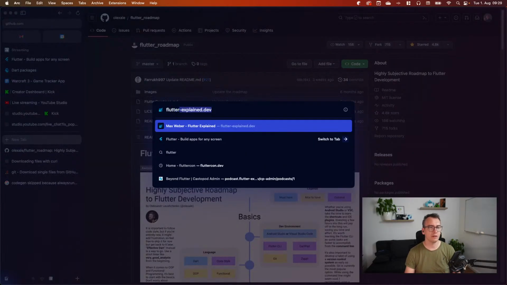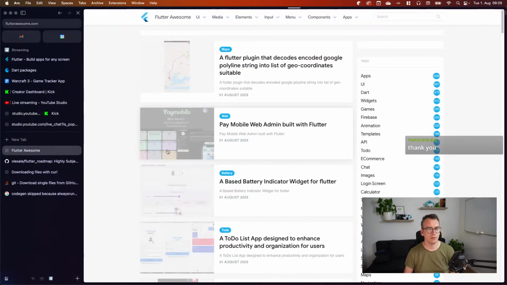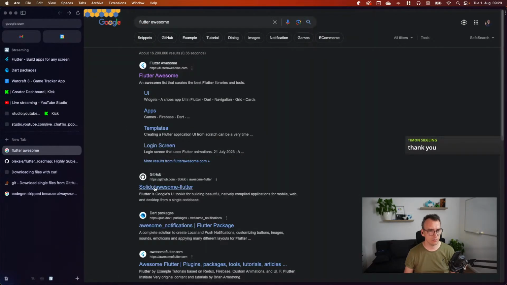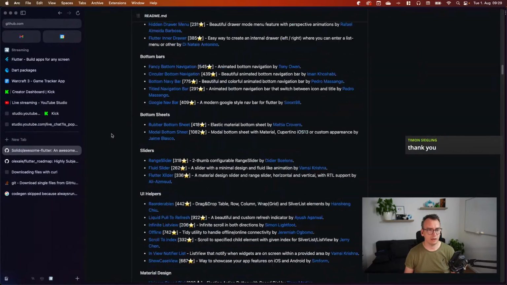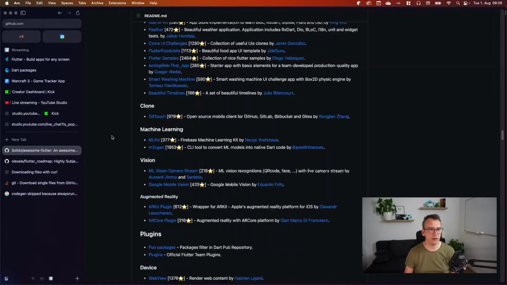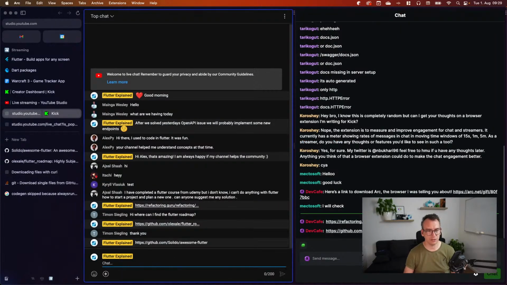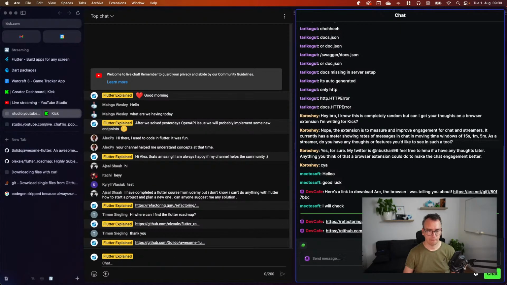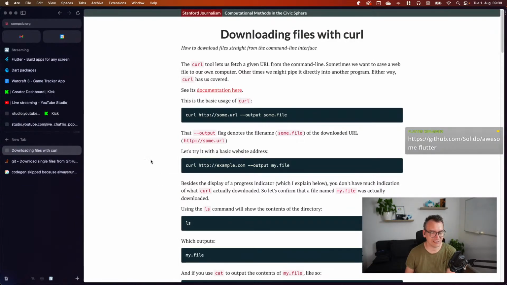Also, a page that I can recommend is Flutter Awesome. No worries, with pleasure. Is it this one? I'm not sure. This one from Solido, where he creates a lot of packages and whatever you need, with the stars and so on. It is quite an extensive list with all kinds of Flutter resources that could be interesting for you. So let's share that. With that, we have most of my favorite links in Flutter done.